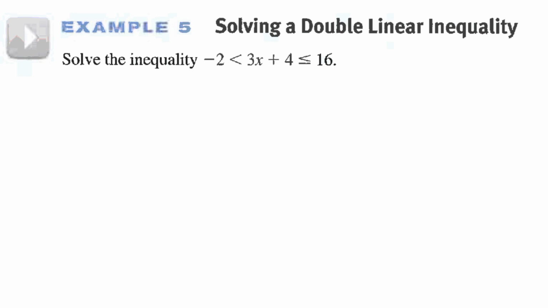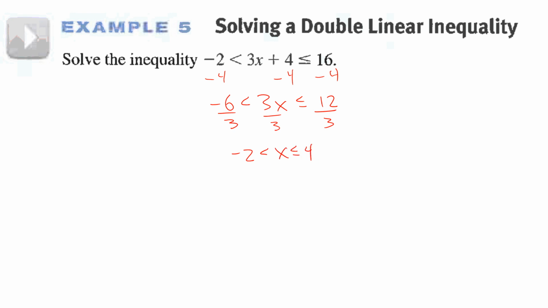All right, another example for us, this one with double linear inequalities. So if x is in between, whatever we do to one side, we do to all sides. So in this problem, I want x by itself, and a -4. If I'm minusing 4 in the middle, I need to minus 4 to the left and to the right, all sides. The -6 is less than 3x, is less than or equal to 12. Let's divide by 3 to get rid of the 3. Divide everything by 3. So -2 is less than x, less than or equal to 4.